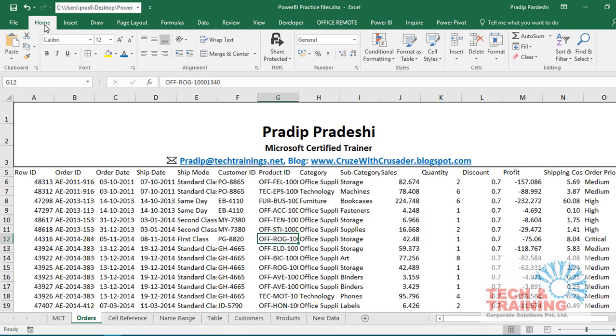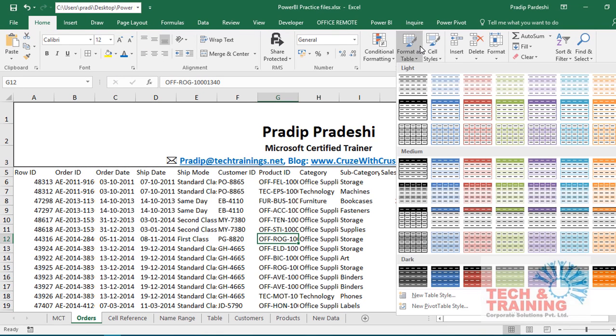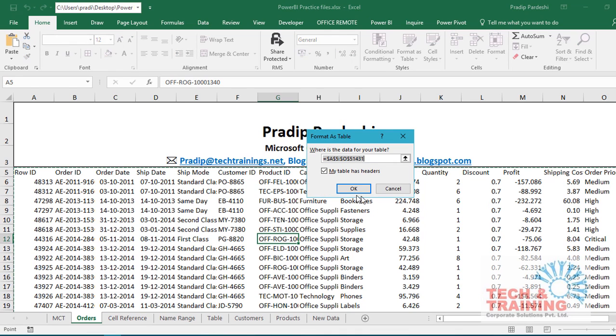Another way to create a table is I go to the Home tab, I go to Format as Table, I can select any of these options. Now, most of you would have seen this feature, but might not have ever used it, thinking that it is just to give the color, or might have used it to give only the color. But this is a very big feature in itself. So I go ahead and select this data style and I click OK.